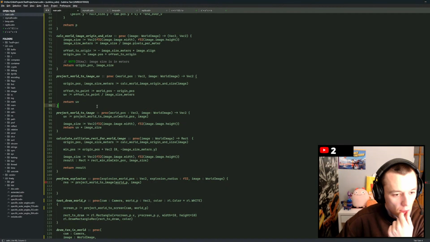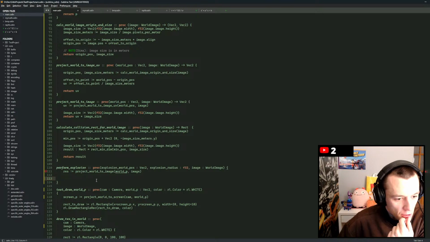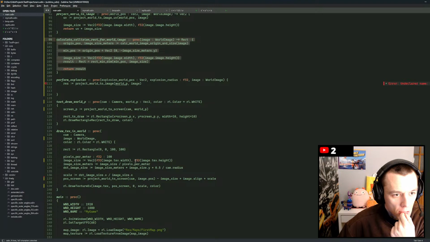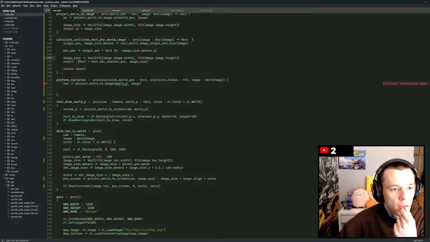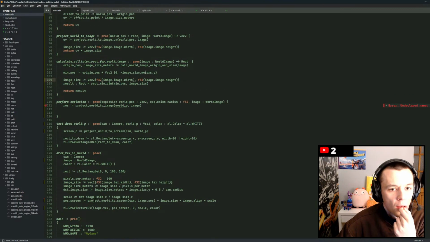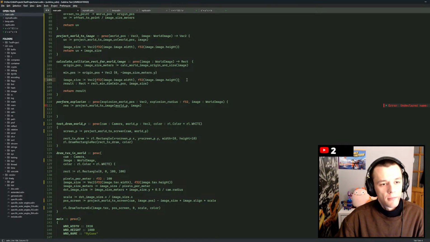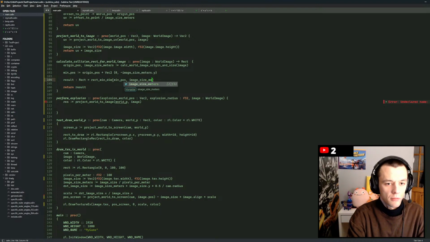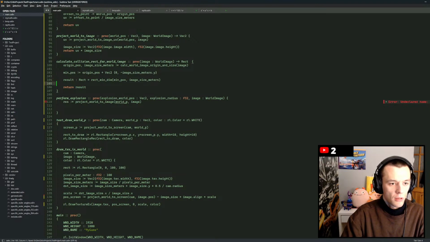So yeah, perform explosion, calculate collision rect for world image. Image size. And size meters. Image size meters.